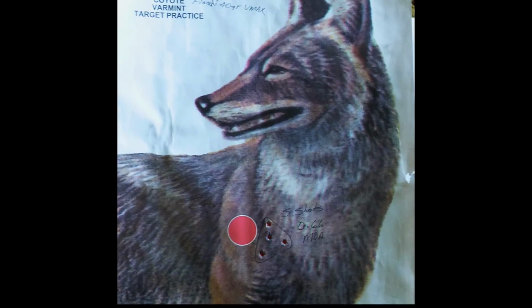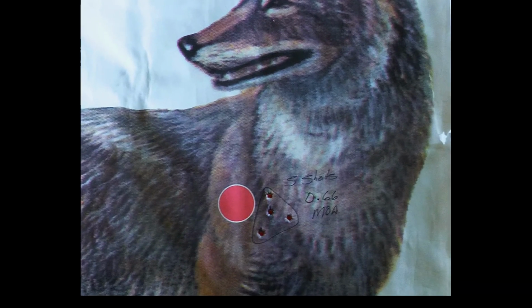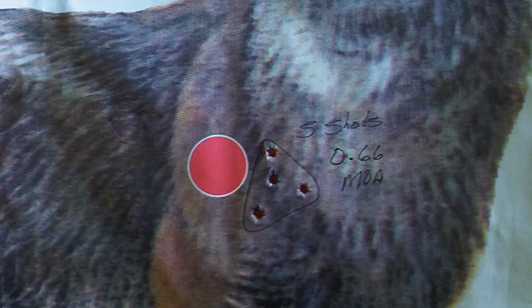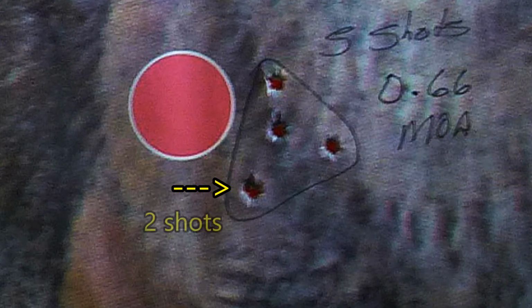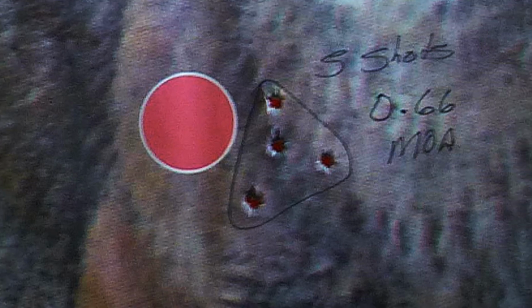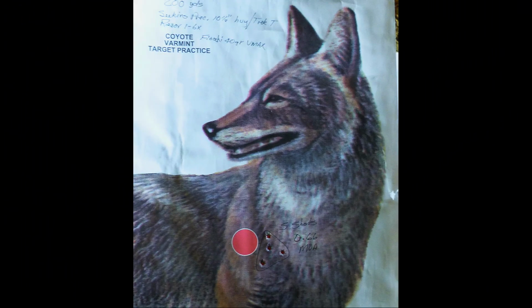Well, let's see how we did on the coyote, and I'll show you that one shot I couldn't find in the spotting scope. But if we look at what we've got here, we've got what looks to be 4 shots. That's really 5 shots, and I'll show you where that 5th one went right now. Let us recall, as we look at this 5-shot group that measured 0.66 MOA at 200 yards, that it was shot from a 10.5-inch barrel with 40 grain bullets.